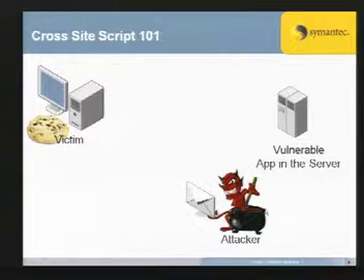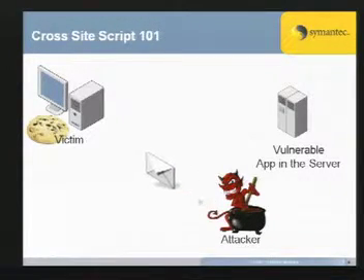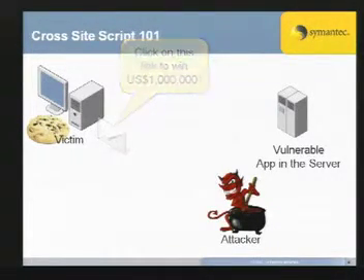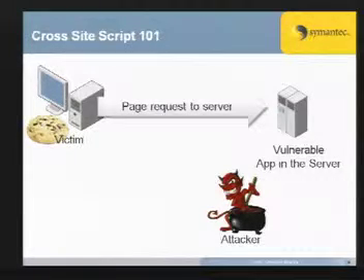So what this attacker can do instead is send a message to the victim with some really interesting topic, something that would coerce the victim to open the attachment, such as, click here to win $1 million. Well, $1 million, perhaps I could have some use for that. Let me click on this email. This email comes with a special URL. This URL has the address of the server, plus some data that actually falls out of bounds from being data and becomes a script once it's processed by the vulnerable server. So once the server is processing this data, it embeds the script in the page and serves it back to the client.